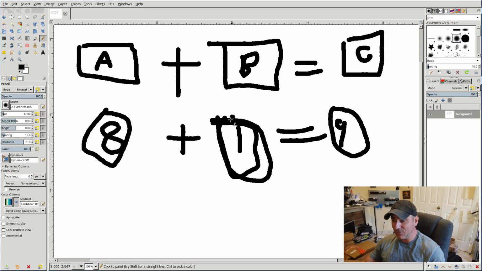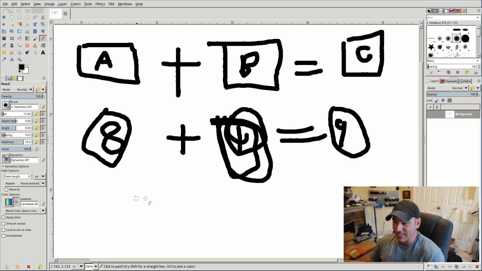I send that to you. You have the 9. Unless you know this number 1 is the key, there is no way for you to undo that to get to 8, because there's an infinite number of possibilities, right? If you have C and one of these other two, you can figure out the other, but if you just have C, if you just have one of these numbers, you can't figure out the other two, right? And again, this is very simple math. Real encryption's a lot heavier than this.